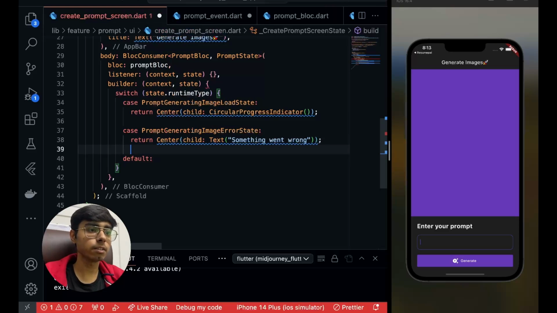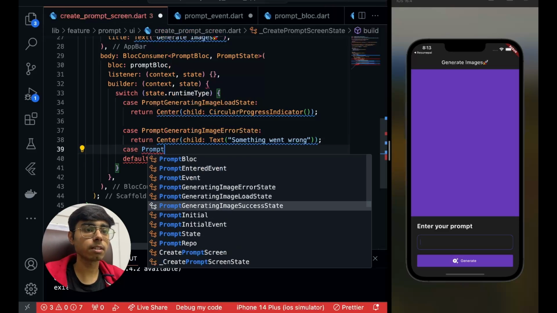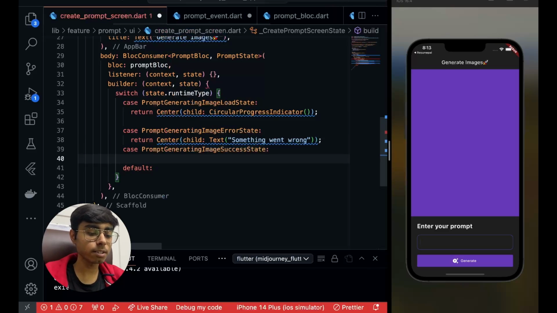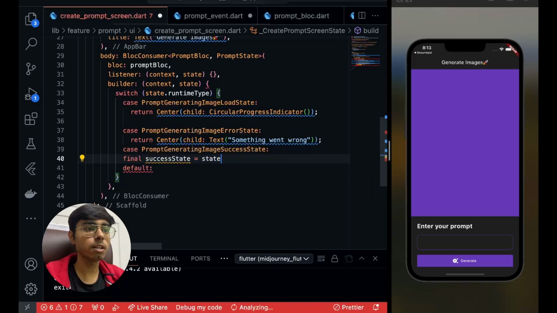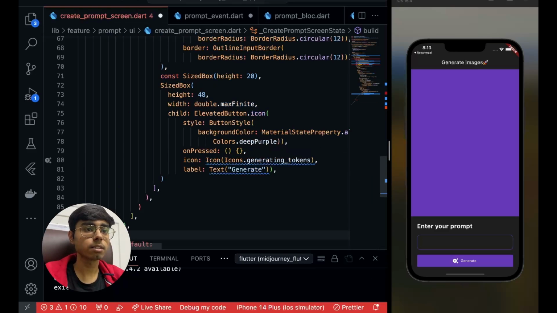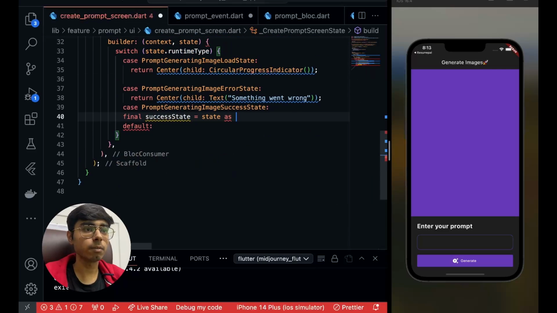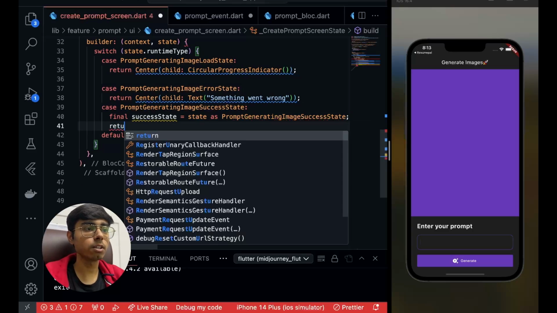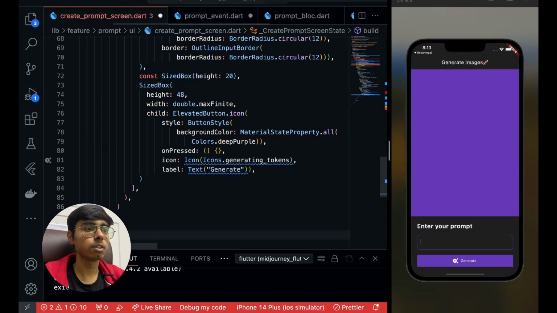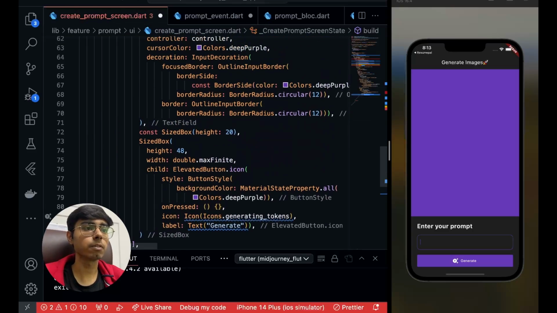Then the case of success state will come, prompt generating success state. In this success state, so final success state is equal to state as prompt generating success state, and then you can return your whole UI. Perfect.